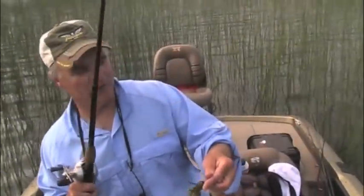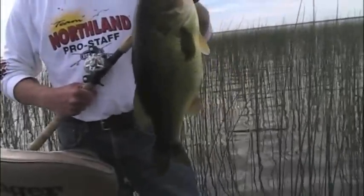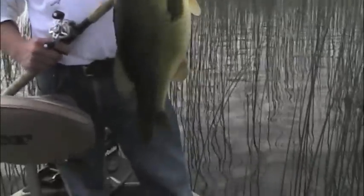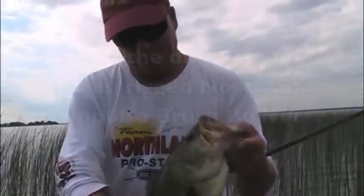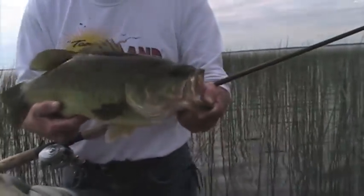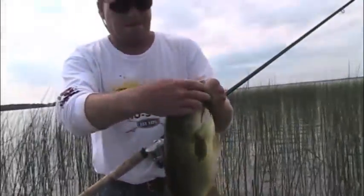We saw big bass engulf these today and also some monster rock bass. This is a toe-to-toe battle — it doesn't last very long. A combination of jungle jig and various types of crawfish trailers. We've been using the Slurpee's craw trailer and also the Uncle Josh meat frog and meat craw. Look at that — good fish. This is characteristic of the kind of bass that you pull out of these reed beds. Look at that big boy — yeah man, he slammed it.